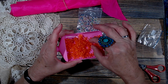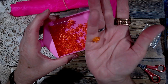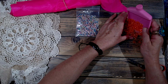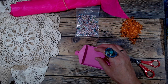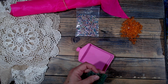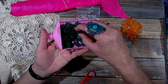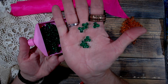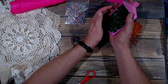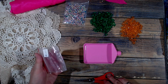So these are really pretty little star shaped beads. So there was that colour, and I'll have to put them over here. There was a few different colours I got in these, but some of them were different shapes as well. Aren't they pretty? Oh, they're a lot nicer green than what you can see on camera. They're a brighter green. There's those ones. I don't know why my camera shows it different, but they look so much prettier in person. I mean, they're just acrylic, but they've got a really pretty sparkle to them. I'll just put them there. And I think there was a red pack. Yeah, there was a red pack too.